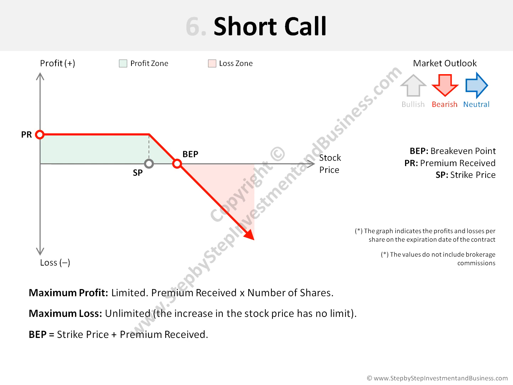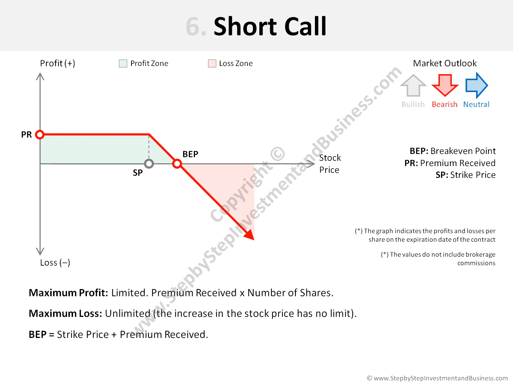The maximum profit on this strategy is limited. The most we can make is equal to the premium received multiplied by the number of shares. On the other hand, the maximum loss that we are exposed to is unlimited, because the increase in the stock price has no limit. So be very careful with this, because with this strategy, we are exposed to a loss that can be very large.